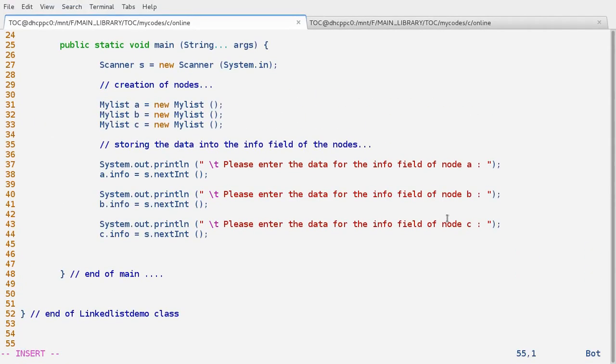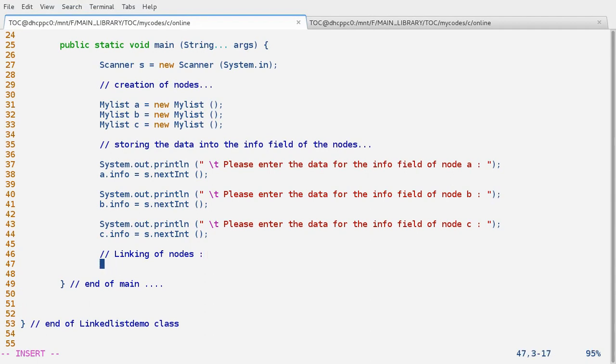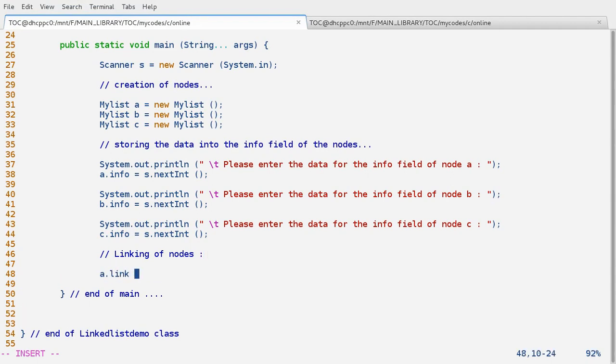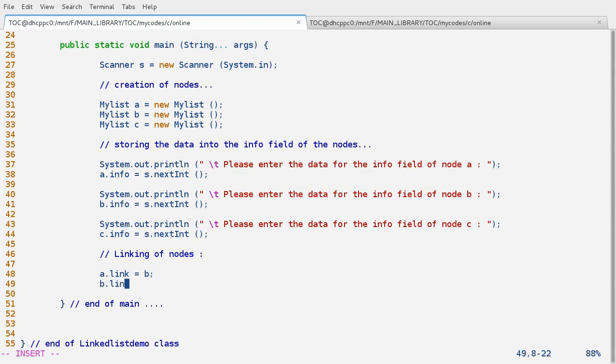So now the linking of nodes could be done as a dot link equals b, b dot link equals c. We have linked all the nodes.